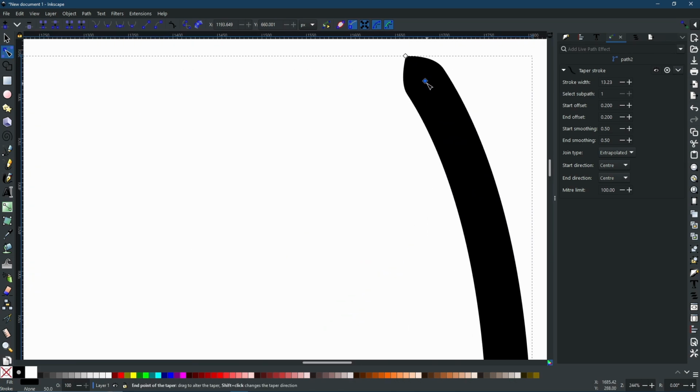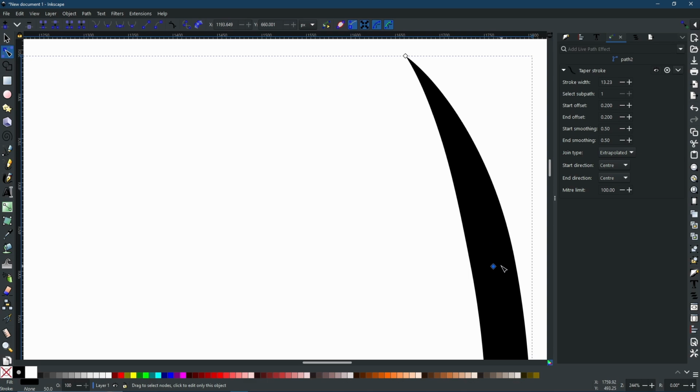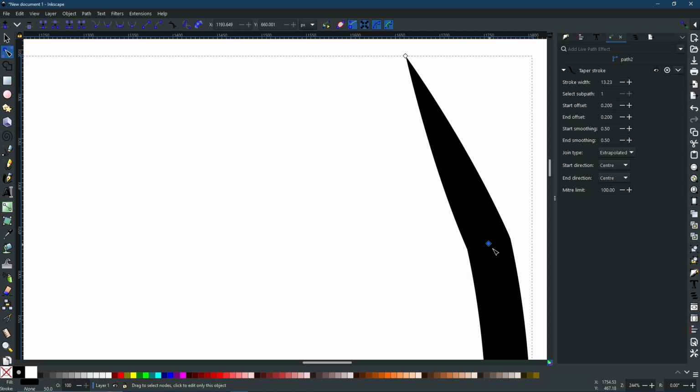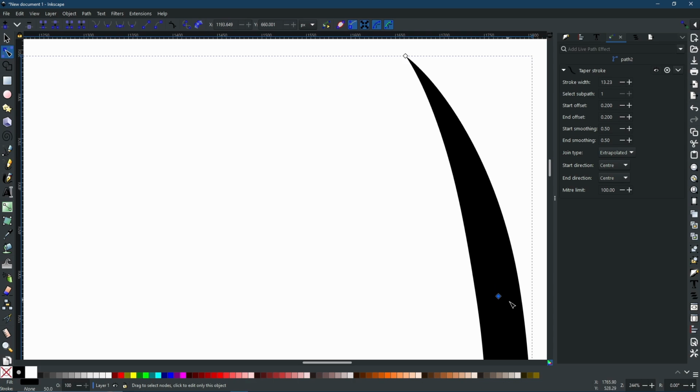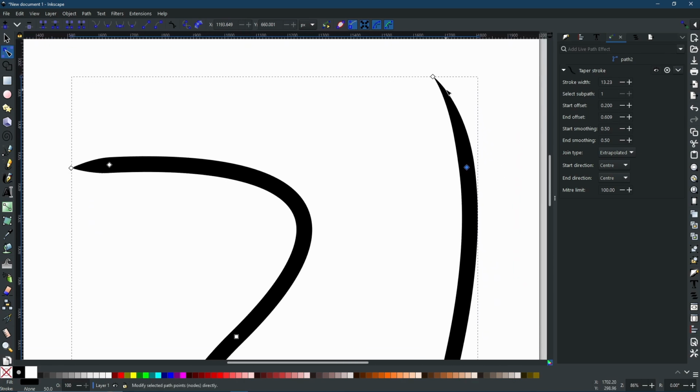and one right here. Now, by clicking and dragging these with your node tool, you can see the effect that it has straight away. Now, it juttering left and right is just a glitch, so do not worry about that. But as you come down, you can now taper this until you get a very significant curve going towards the very end of your path.